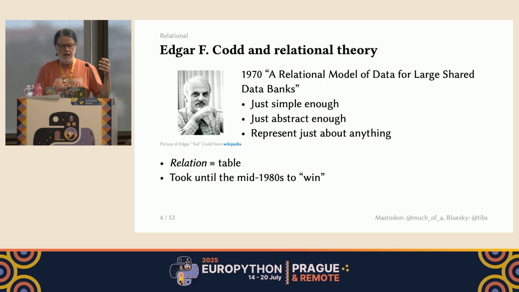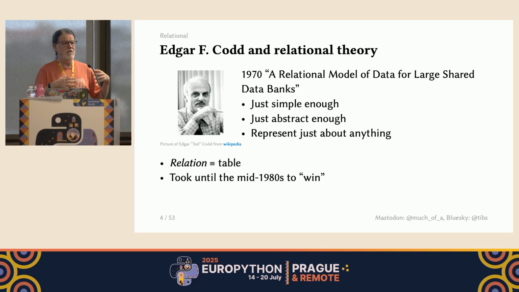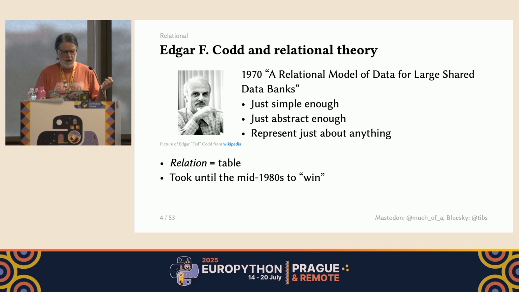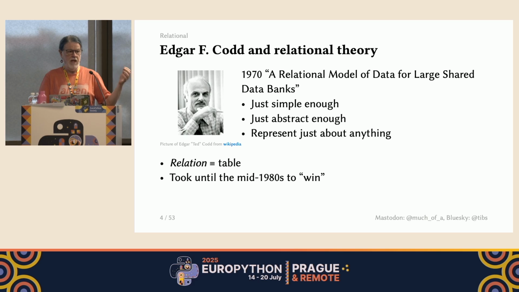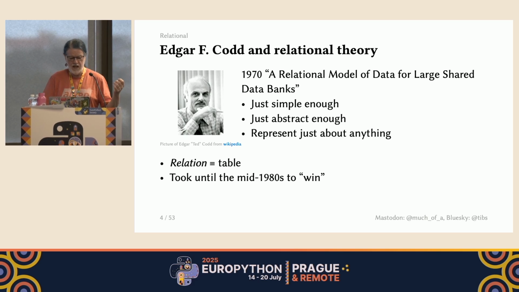He wanted to create a mathematical approach that was just simple enough and just abstract enough to represent just about anything. And I think he succeeded beyond what would have been his wildest dreams, because relational technology has taken over the world these days. And I have a note here to regard him as the granddaddy of relational databases, and perhaps of databases altogether. This paper is online. In the notes, there's a link to it. In his terminology, what he called a relation, we now call a table.